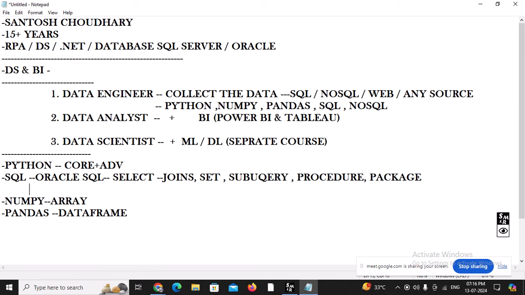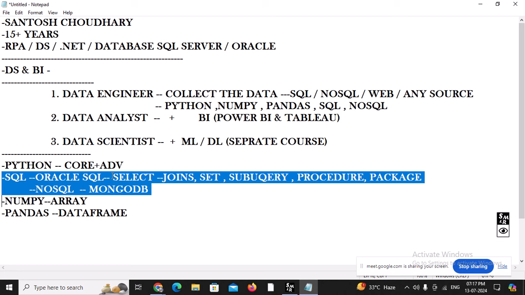After this, we are going to learn about the NoSQL database also. Nowadays, some companies might not be using NoSQL, but this is the fashion. If you are going for interviews, along with SQL, they are always going to ask you about NoSQL. In NoSQL, so many databases are there. We are going to learn about the most popular one, MongoDB, because we are going to implement the same MongoDB with database connectivity also. The same SQL commands we will implement with database connectivity also. So before the database connectivity, we are going to complete SQL and NoSQL.